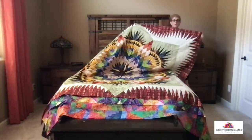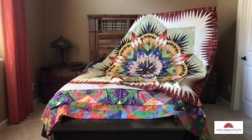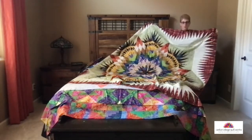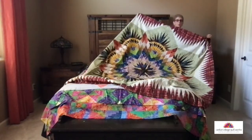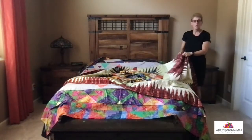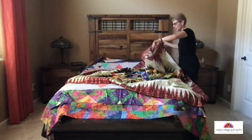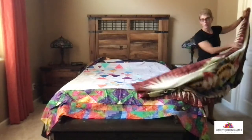Now, this also I made years and years ago, when she came out with one of her first batik lines and print lines, and I just love the colors of it. And I had it kitted up in my shop like this, and it sold out pretty darn quick. But I just love the colors, and I thought, oh, this will be super pretty for when we move to Arizona and I can hang it in my house. Well, it's still not quilted, so I cannot hang it. So yeah, that's a problem when you don't quilt your quilts.